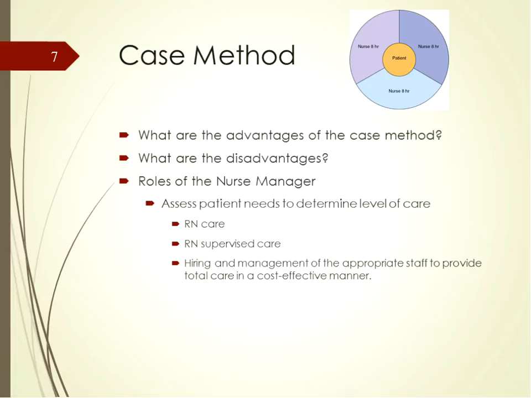From the information you know about the case method, please answer these 2 questions. What are the advantages of the case method, and what are the disadvantages? Now let's look at the role of the nurse manager in case method. That role is to assess the patient's needs to determine level of care, and the care can be delivered by the RN or the RN supervises the care, and hiring and management of the appropriate staff to provide the total care in a cost-effective manner.